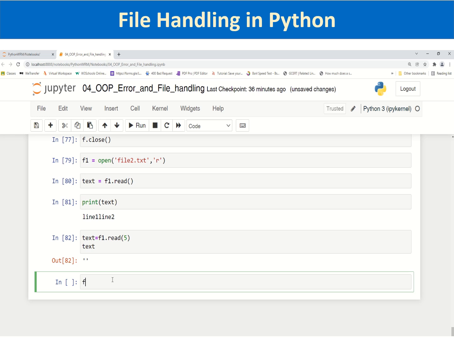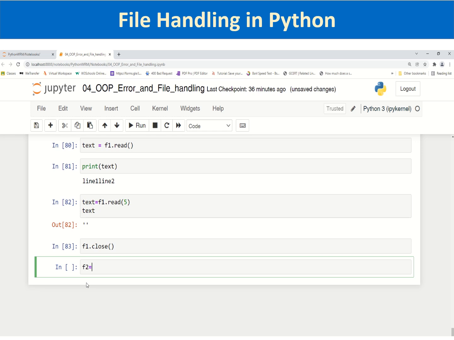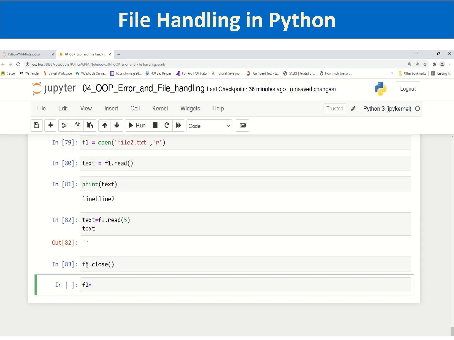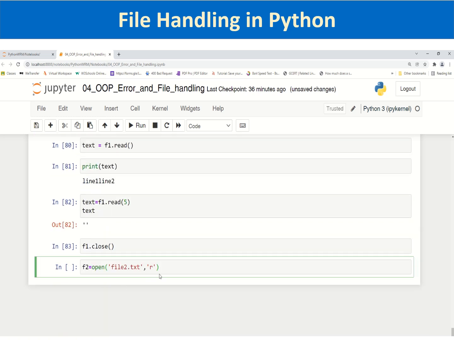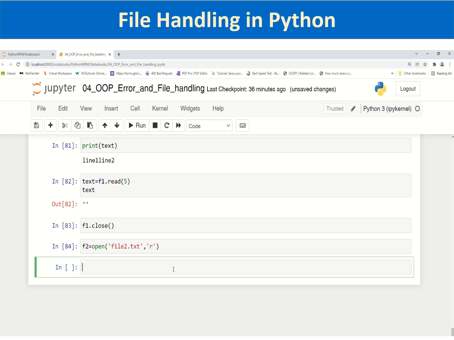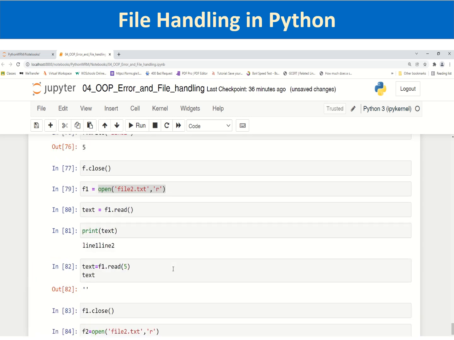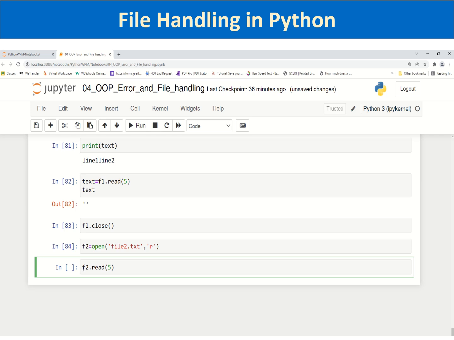You have to first close the file and try to open it again. F2 equal to open, then you can say you want to read only 5 characters and save it in text1, and then print text1.